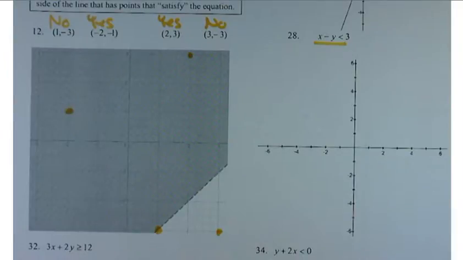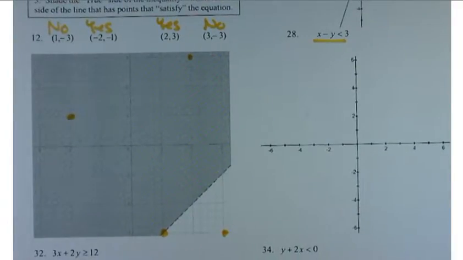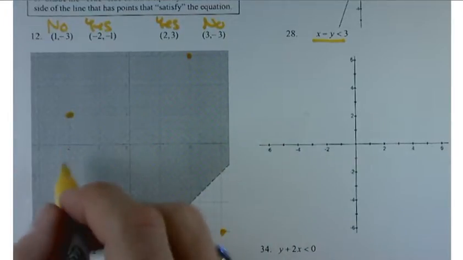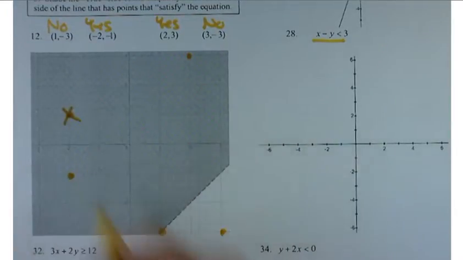All right, so it's just a matter of deciding what satisfies the inequality and what doesn't. Negative 2 would be the x. Oh, negative 1, you're right. Thank you. Yeah, it'd be down here.